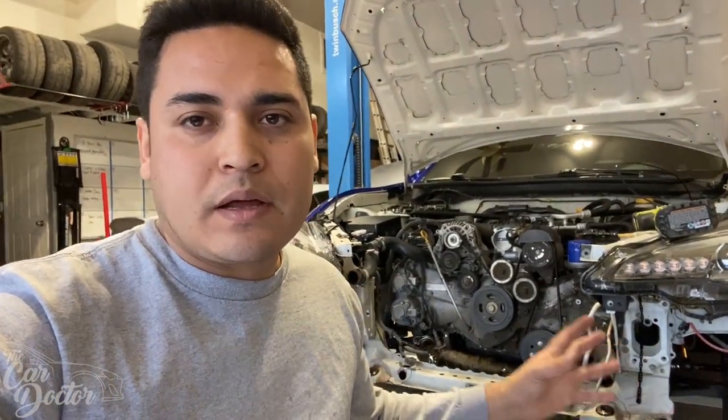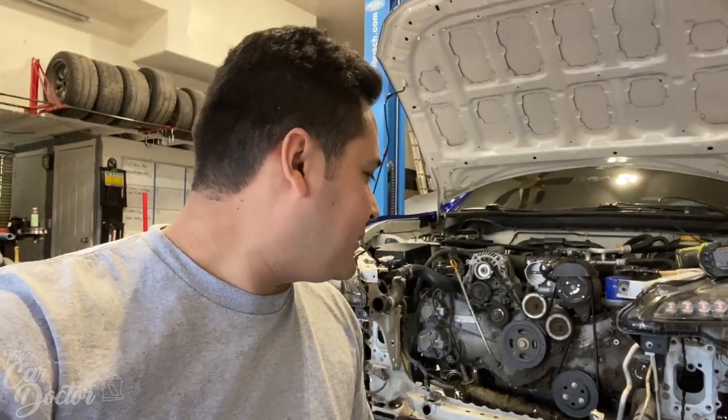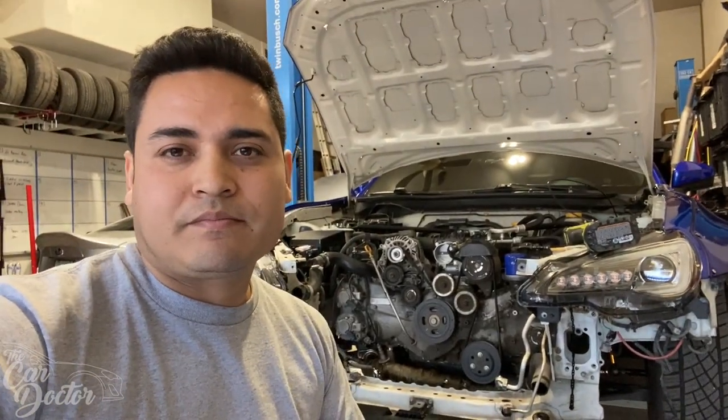I think it might be a lot easier to work on the car without the radiator, but if you're not planning on replacing it, I wouldn't suggest removing it. It'll be a little bit more difficult, but it makes a mess. Look at all that coolant on the floor.